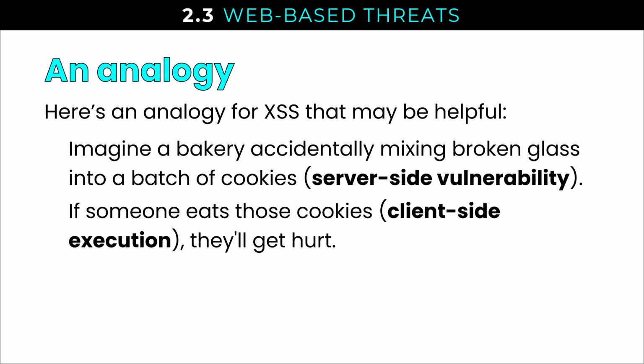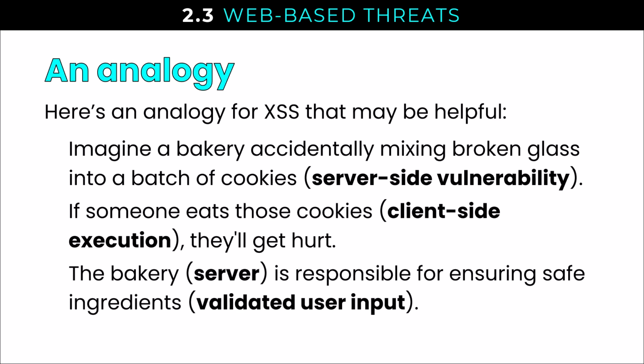That's the client-side execution. The bakery, the server in this case, is responsible for ensuring safe ingredients, validated user input. Validating those ingredients, ensuring those cookies are safe before serving them to their customer, just as the server should validate the input on that web page before serving it to the trusting client. An oversimplification, but I hope that helps in digesting the cross-site scripting attack.